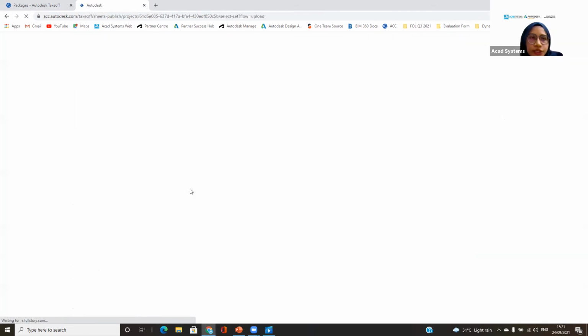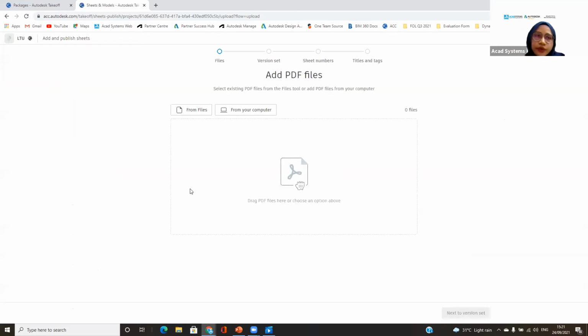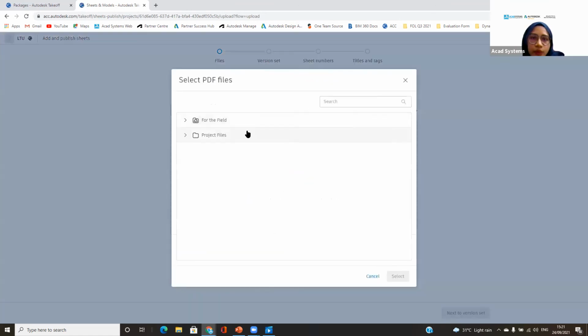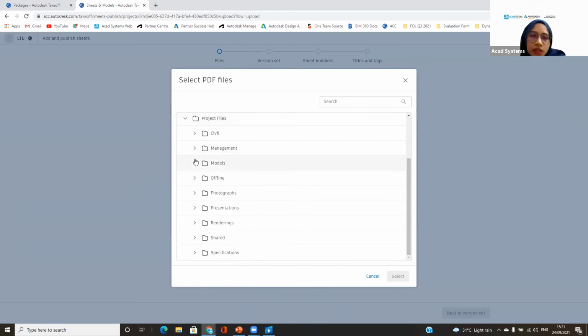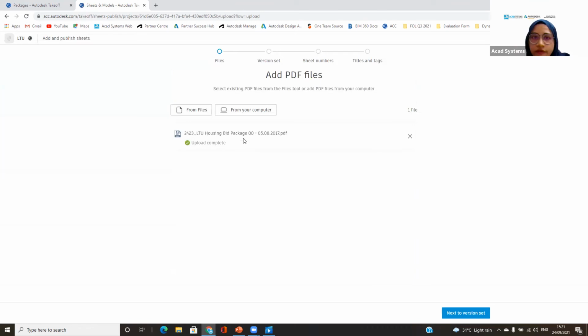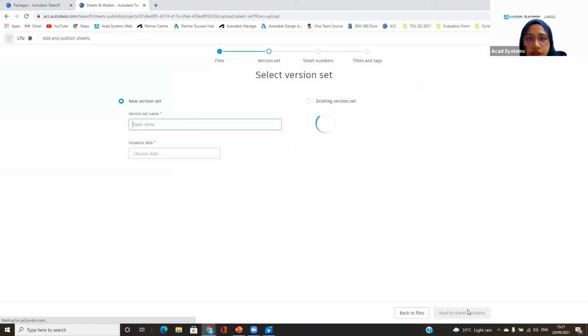So uploading the sheet to this Takeoff or the build is different compared to what you have done directly uploading to the file. So let's say that from here, we select from the docs the file that we have to the 2D sheet here. So when I go to select, if I want to extract those PDF files to the sheet inside Takeoff here, right? So you can similarly assign the version.